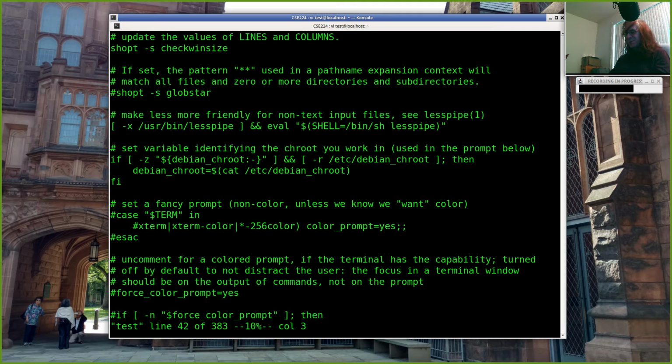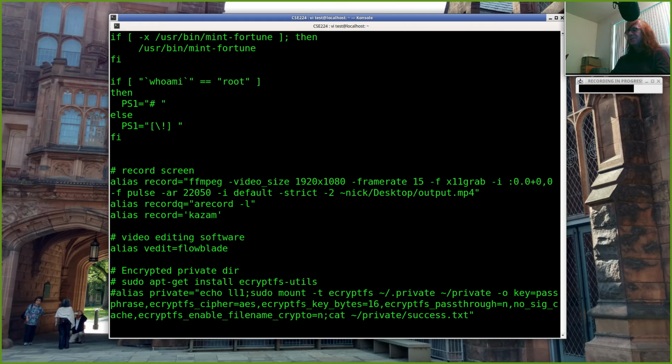If I want to go down 100 lines, I can say 100 and a J, and it takes me down 100 lines. So now I'm at line 142. And I'm doing a Control G, by the way, to see what line I'm on. Anytime you hit Control G, it shows you the name of your file, the current line, out of how many lines, the percentage, and what column you're in. So if I do a Control G over here, it looks the same, except I'm in column 15. So that's an easy way to know where you are.